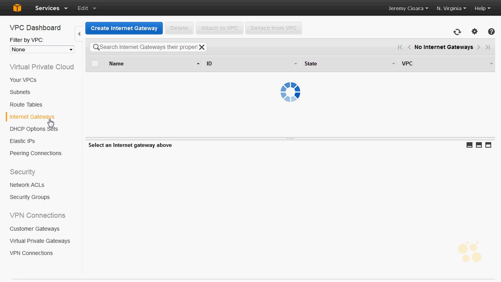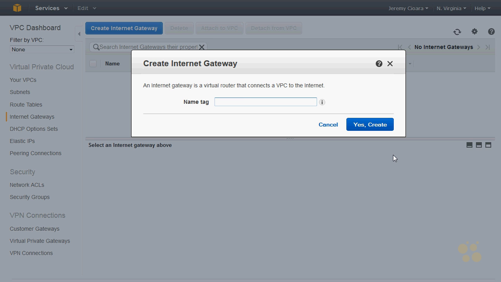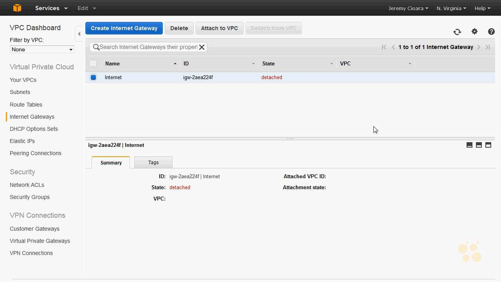Now let's add in an internet gateway because these guys have to get to the internet. Check out how simple this is. What is the name of the internet gateway? Let's call it internet. Now you don't have to worry about this internet gateway being redundant or adding multiple internet gateways, because this is using Amazon's core routing infrastructure. If you have a single internet gateway, that's cool. You can point your subnets to it. Now let's talk about the routing tables.